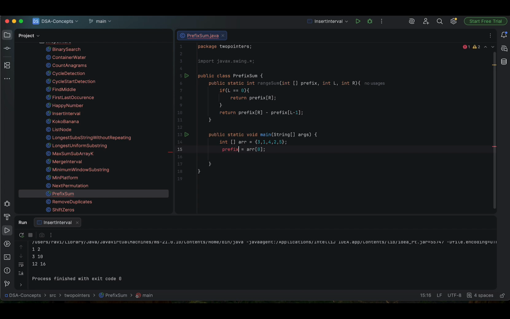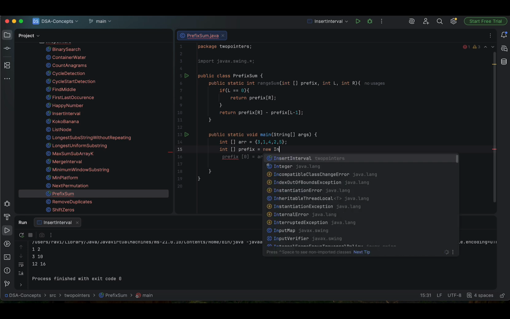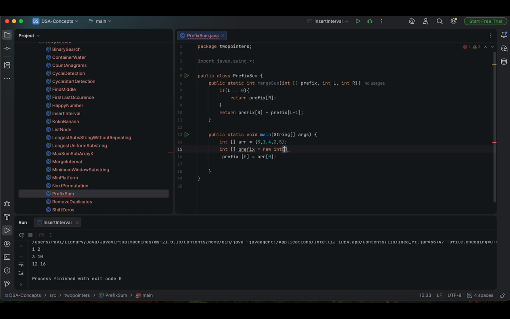So I have declared the prefix array: int prefix is equal to new int, and I'm going to pass the length of the array, array dot length. Now this is initialized, and I'm initializing with the first element because the first element is not going to change.